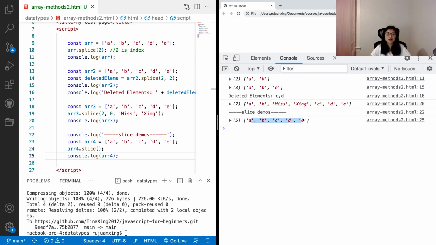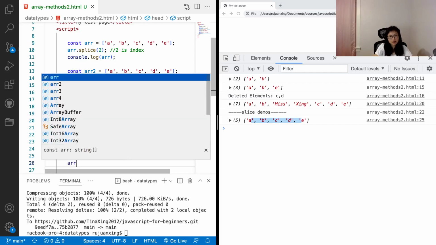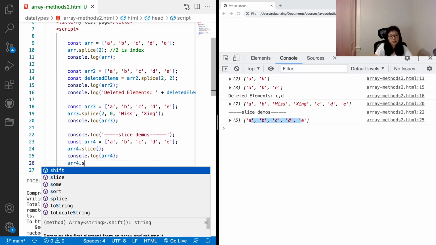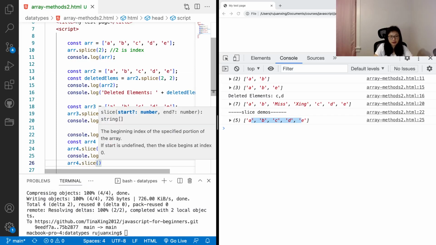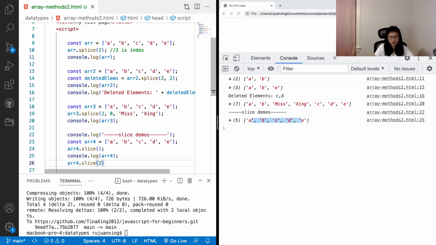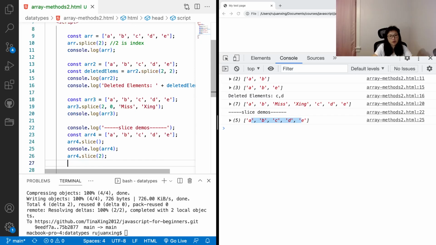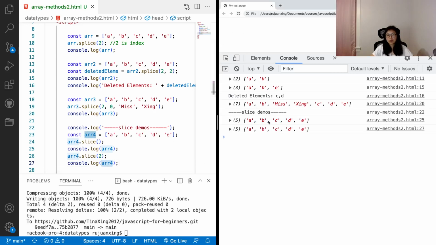If you don't give any value... now we give a slice: arr4.slice, and I give a starting point of 2. I don't have an end. It will return a new array to you. If I remember correctly, it should not change arr4, so arr4 remains unchanged.